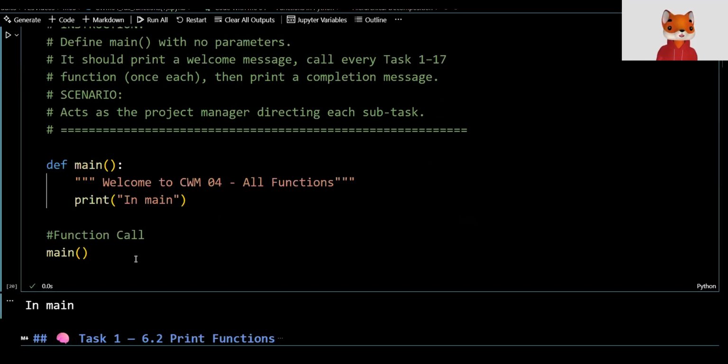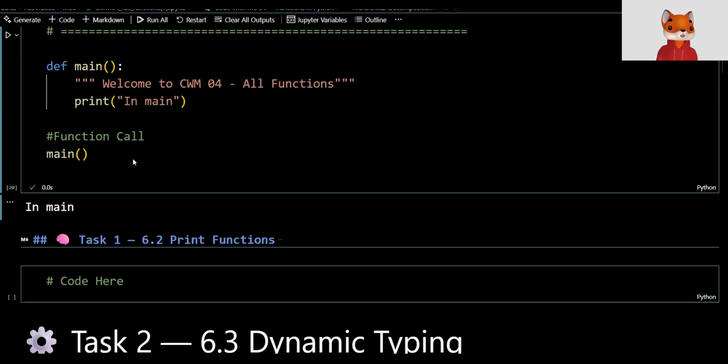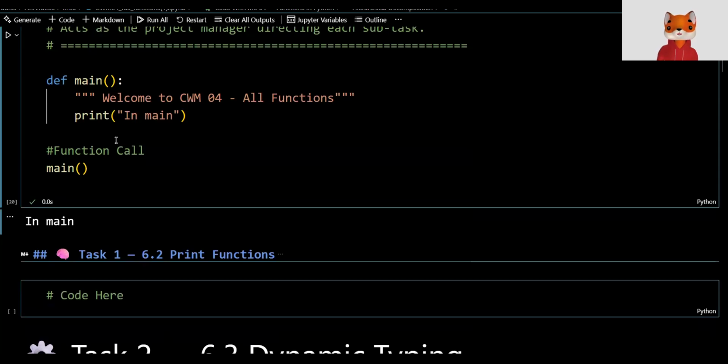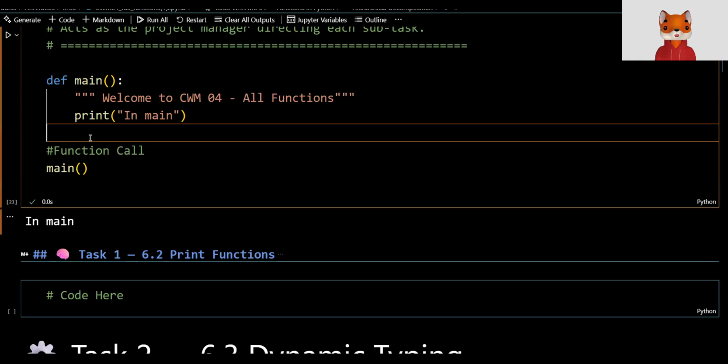So we see now that it does print in the main, and so we know that this function call works. But there is also another section that we're actually going to be looking at that can also do function calls a bit as well.